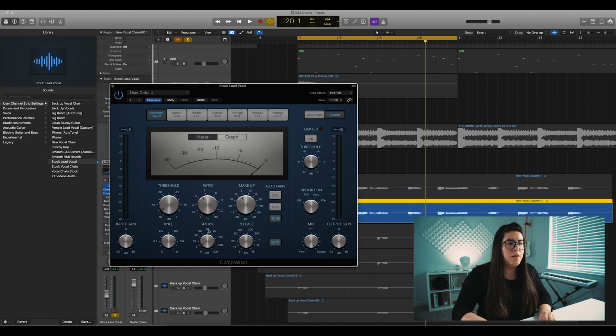You'll notice as soon as I press play, it takes a minute for the needle to actually move. And that's because my attack is set at 4.5 milliseconds. Now, what attack and release mean is basically when you're telling the compressor to turn on from when your vocal starts, and how long you want the compressor to hold its effects until it releases.